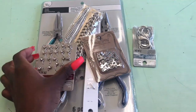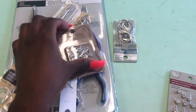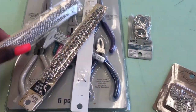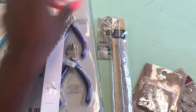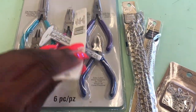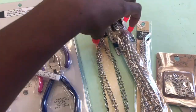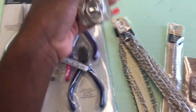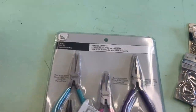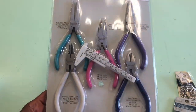Today I'm going to be showing you how I made this customized chain belt. These are the tools you're going to need: some charms of your choice if you'd like to add charms, some chains of your choice — I chose three different chains of three different sizes for my belt — some lobster clasps to close the belt together, and either a full jewelry tool set or just some pliers.